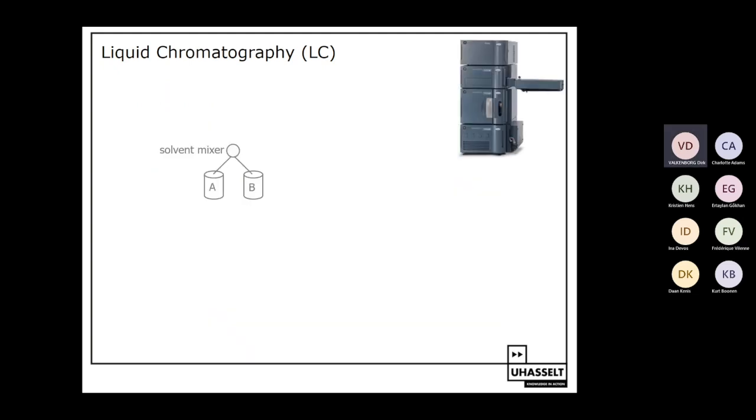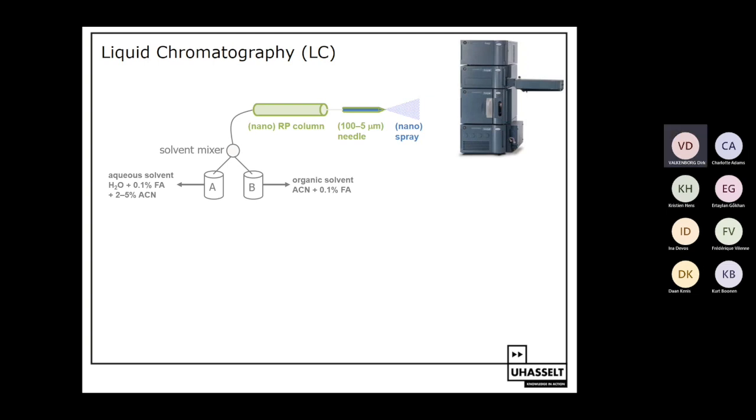So let's look at this more concretely. I've put a picture here on the slide of a typical liquid chromatograph that you can see in the lab. So what we have is two liquids. I'm describing here reversed phase chromatography, and we use nanoflows here, so nano reverse phase liquid chromatography. We have two liquids here, A and B, and one liquid is a bit watery, an aqueous solvent, and another liquid is acetonitrile. So it's more like an organic solvent.